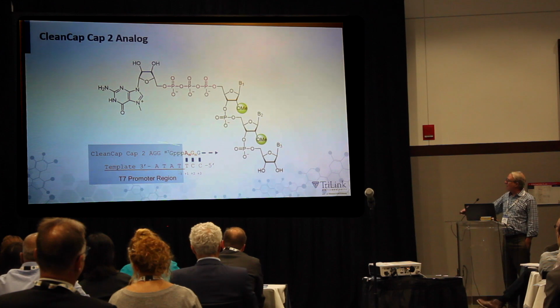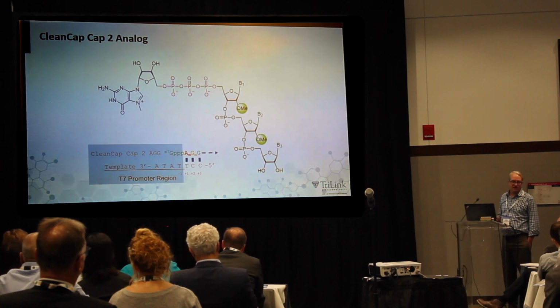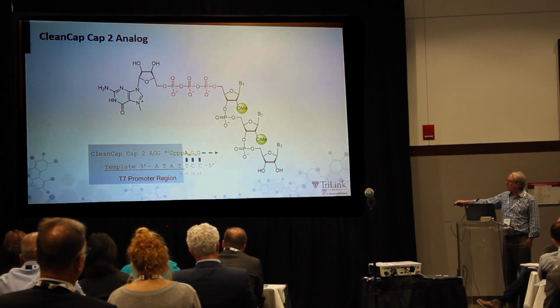We can also make a cap2 structure by using a tetramer, where we bind to the +1 and the +2 and +3 position, bringing in 2 methyl groups. And this allows us to achieve cap2 structures. And again, this is very early days. We're just getting to the point of learning how to make these things, and we basically don't know yet what they do.